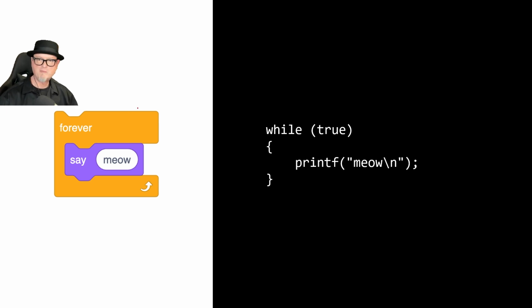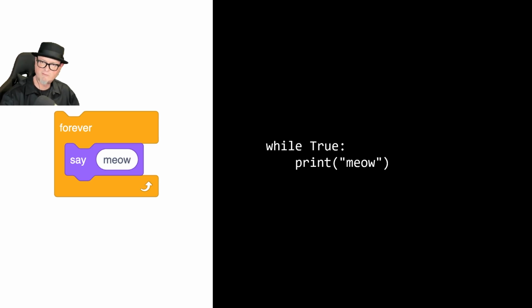I wanted to show one more thing, that we have this thing we called a forever loop in Scratch, and in Python we used while with just a condition that was constant. So this will create a program that we would have to break with Control C, just an infinite loop. Sometimes we want infinite loops in our programs, and printing meow is a stupid one, but sometimes we want that. And this is just how we do it in Python, with just while and then the condition.